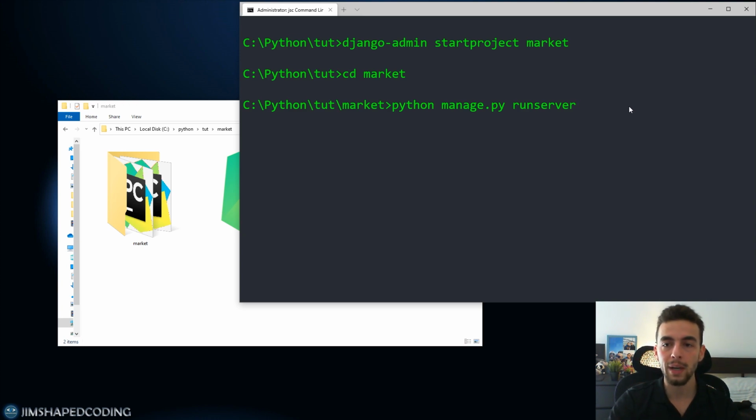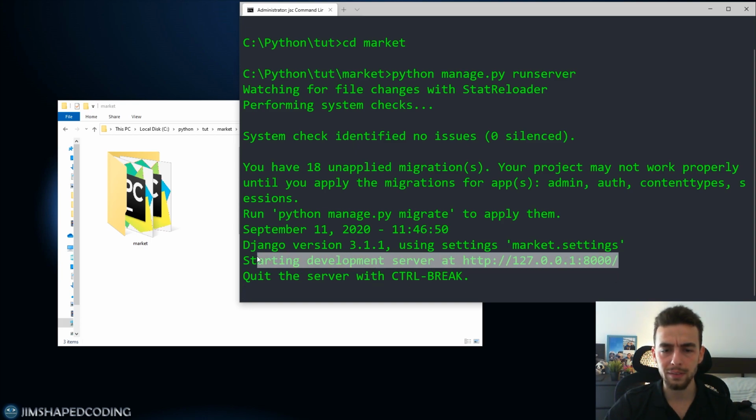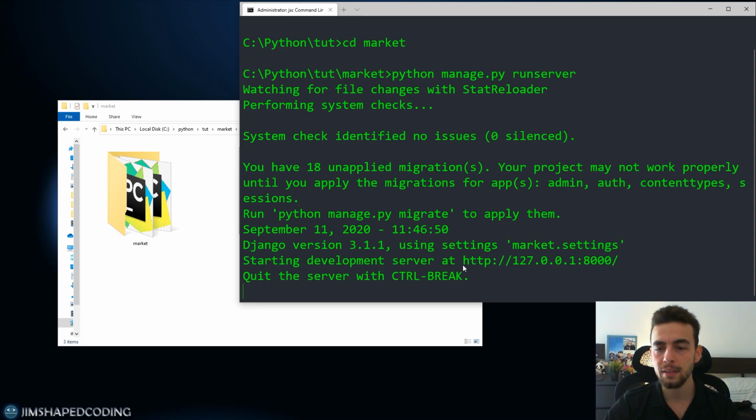Okay, so if we go ahead and press enter, you can see that we receive some information about the initialization of our website. The very important line that I want to discuss is "Starting development server at" this URL. This is the URL that, if you navigate to it now with your web browser, you can see your website.